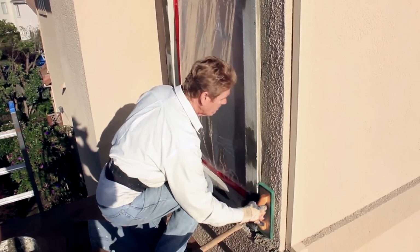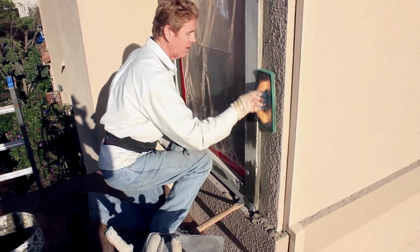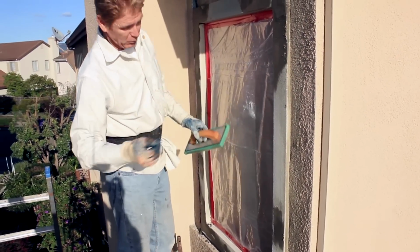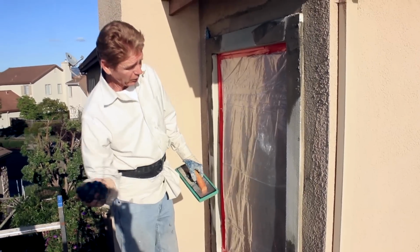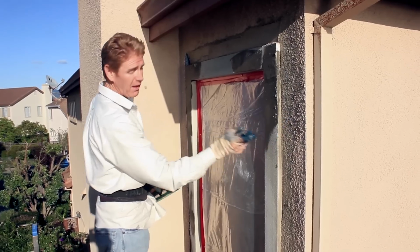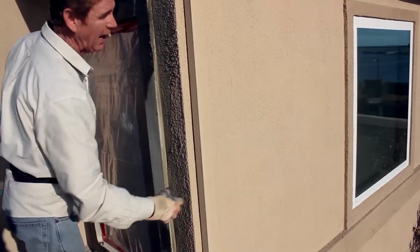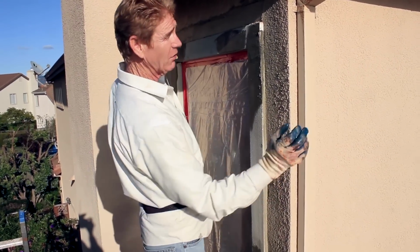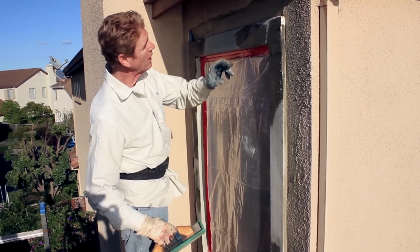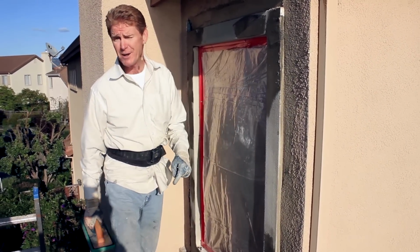What does dash mean? Well, dash is like that old saying in the 1900s, a dash of salt. We dash it when we get to that last stage. We're going to dash it with a dash brush in soupy mud, which is a color finish like this, and then we knock it down. This is a knockdown dash. You don't see any trowel marks. Why? Because it's thrown on or blown on. When we get to that stage next, we'll show you, but we got to get hustling and finish the rest of these windows because this mud waits for no one.